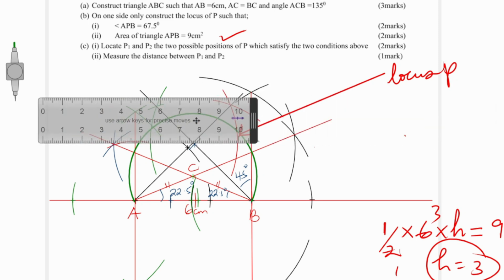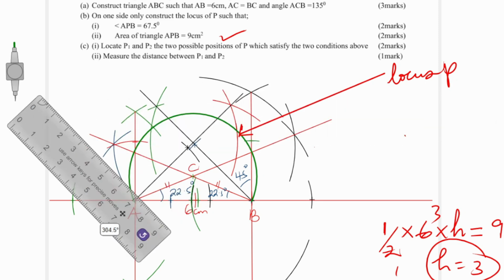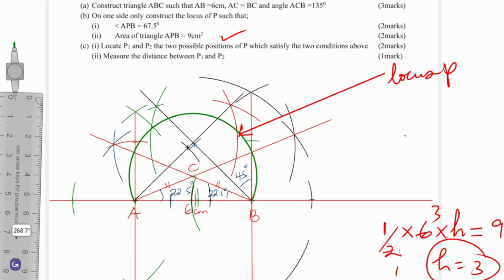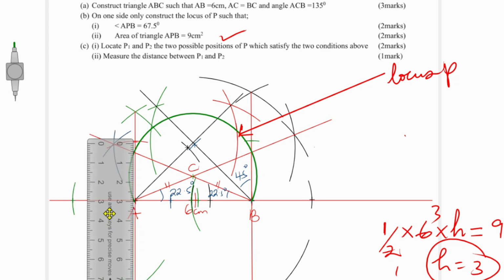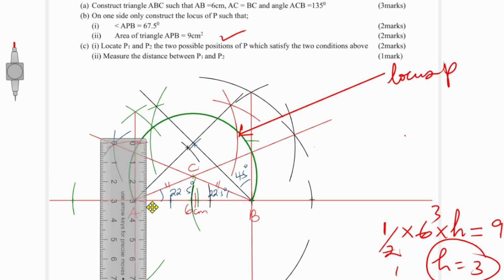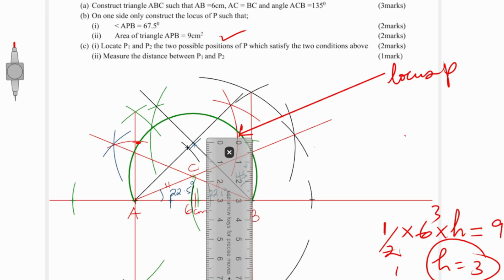Then we see where P will be. Just take a ruler, because already the distance is perpendicular, there will be no issue with that. So 3 centimeters. You can actually see that is 3. So from this point, mark that point. That is 3 centimeters. And then the other perpendicular distance will pass through there. So that is 3 centimeters.